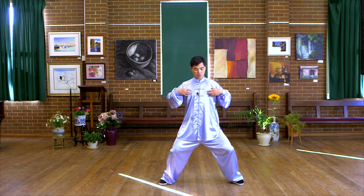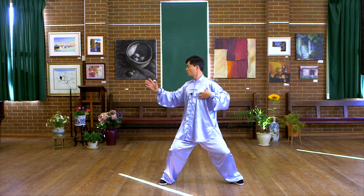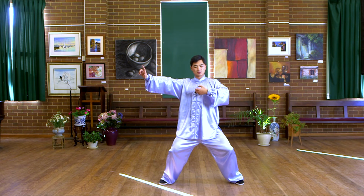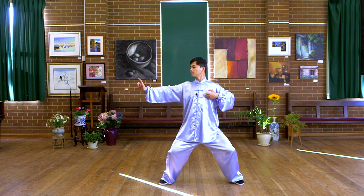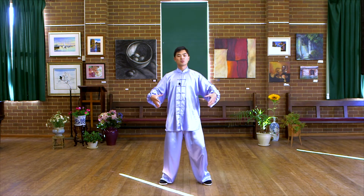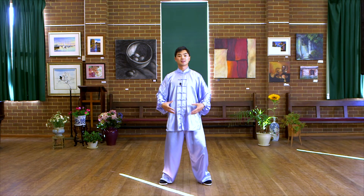Also, make sure the chest faces to the front, not to turn when you do the shooting. Do not turn the body when shooting, face to the front and shoot. In this way, you get a good stretch. In the end, go back to neutral position. Feel relaxed and peaceful.